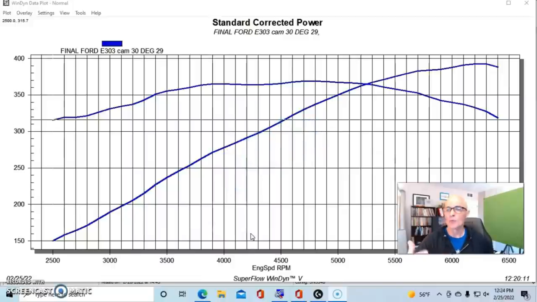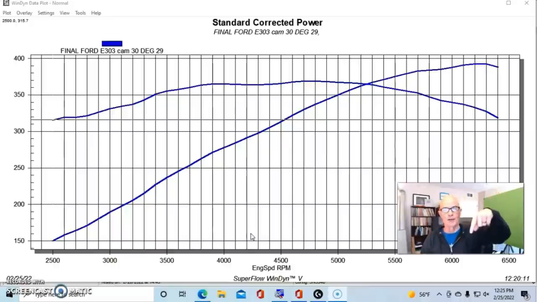But here's what happened when we changed the timing on our combination while we were running it on the dyno. So we started out with an indicated 30 degrees, and I'm going to tell you that it's an indicated 30 and maybe not an actual 30. And the reason for that is I didn't TDC the motor. What I did before I ran this is, because we have a piece of wire basically as our timing pointer, what I did was just rotate the motor around with the spark plugs out and bring the piston up to TDC.